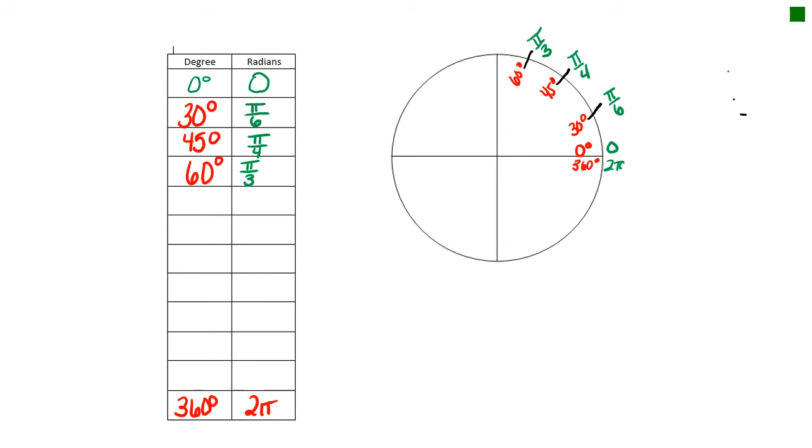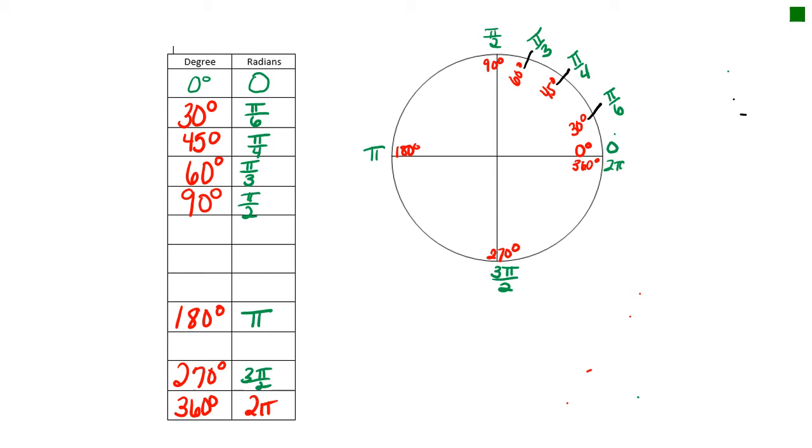So now we're going to talk about 90 degrees. And let's go back to 180 degrees and the other one. We'll put that on the inside. 270 degrees. If you remember, 90 degrees was pi halves, 180 was pi, and this is 3 pi halves. So we talked about that, so let's put this in here. 90 degrees, skip 3 of them because we're going to put 3 there. 180 degrees, and skip 1 because we'll put 1 there. And then 270 degrees. So 90 was pi halves, 180 was pi, and then 3 pi halves.